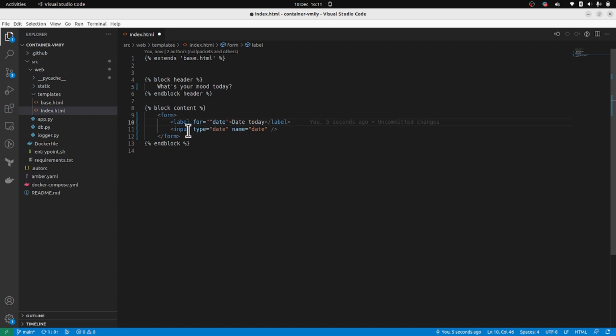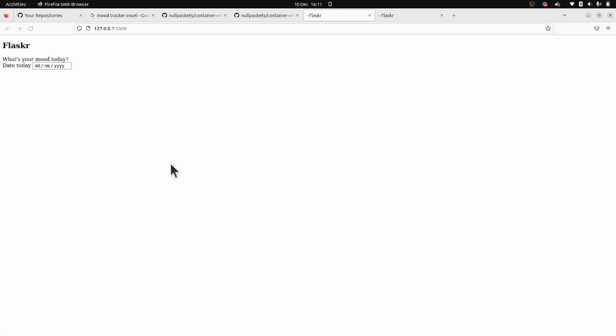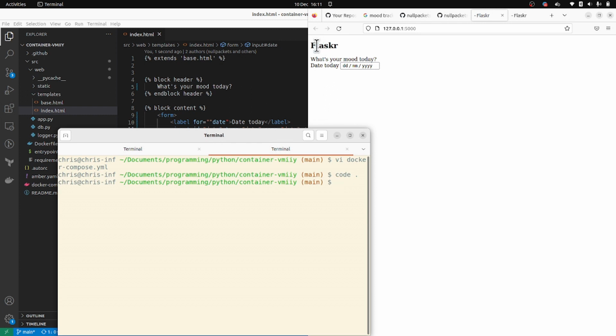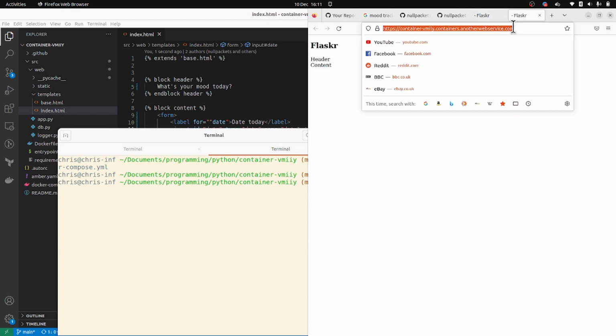So we'll say date 4, so therefore we need to say ID equals date. There we go. Let's go back to our site, refresh. Great, we've seen that straight away. So we're starting to build up the site, and we've got this weird Flask that's taken from the official documentation. If you wanted to see that, you could see the Flask.